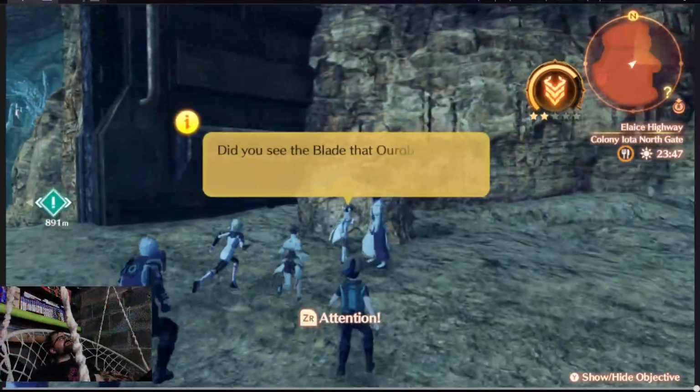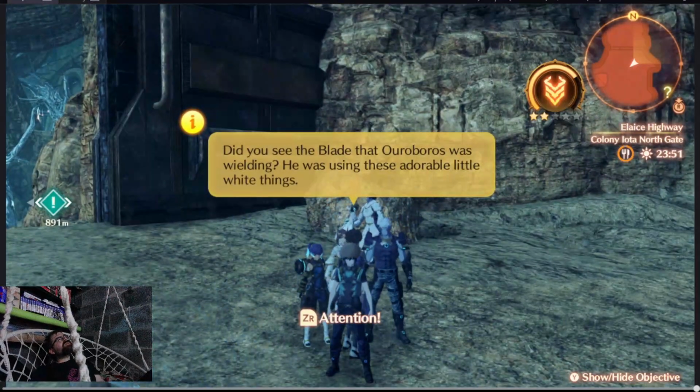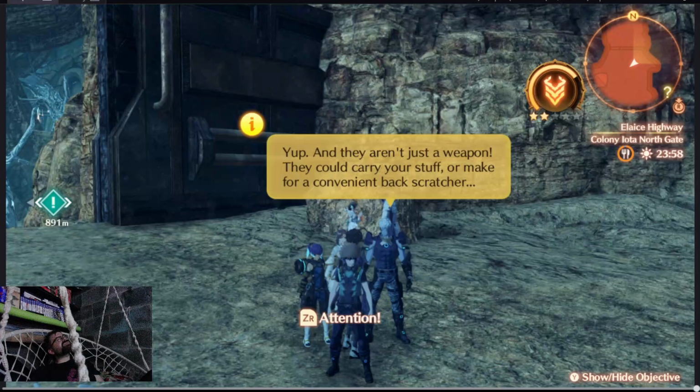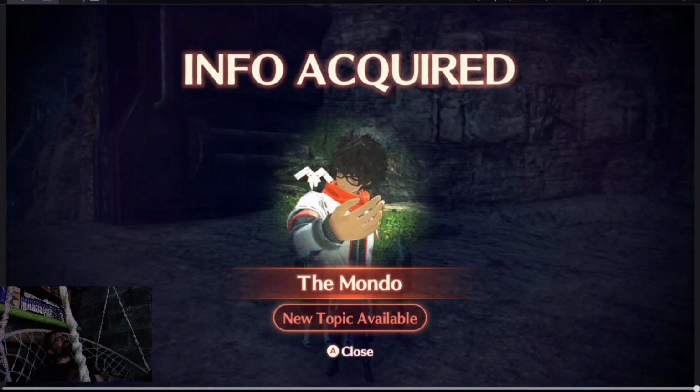Oh. Do you see the blade that Ouroboros was wielding? He was using these adorable little white things. Yep, and they aren't just a weapon. They could carry your stuff or make for a convenient back scratcher. The Mondo.